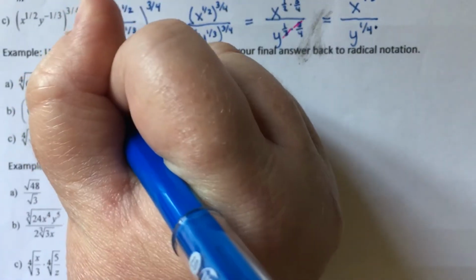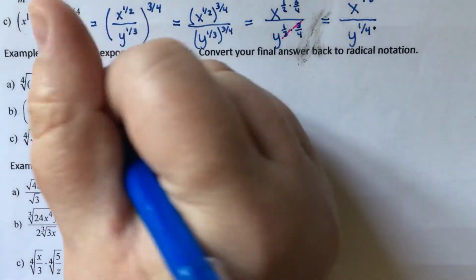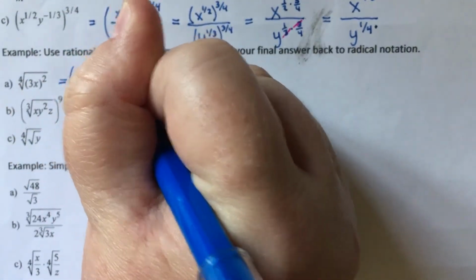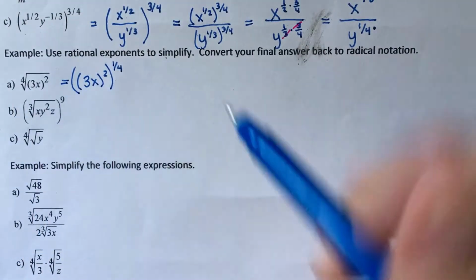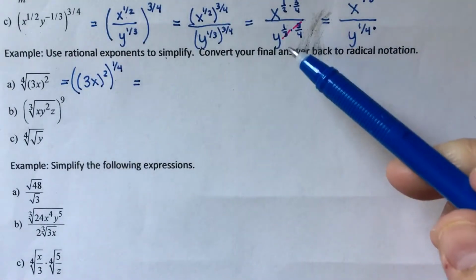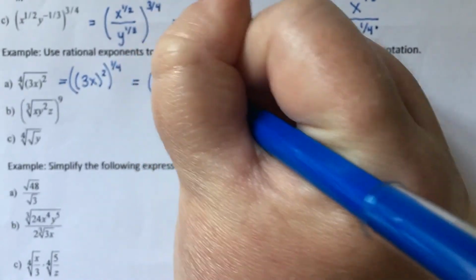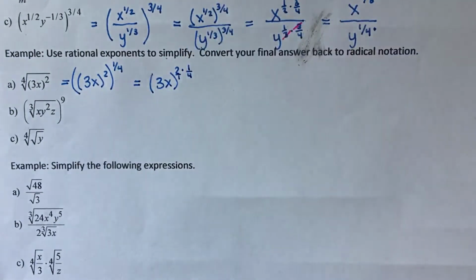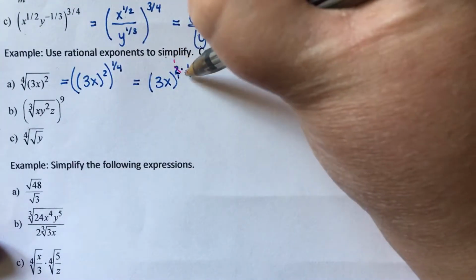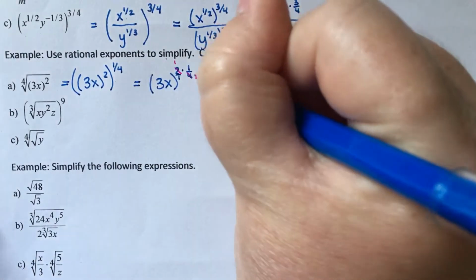So what it's asking us to do is take this 3x quantity squared, but then the fourth root is the 1/4 power. So I'm taking 3x and squaring it and taking it to the 1/4 power. But the rule we just used up here says that we just multiply those exponents. So this would be 3x to the 2 times 1/4. And it might help to write it 2/1, because this is another where we can cross cancel and say that this is just going to end up being 1/2. But 2/4, of course, is the same as 1/2.